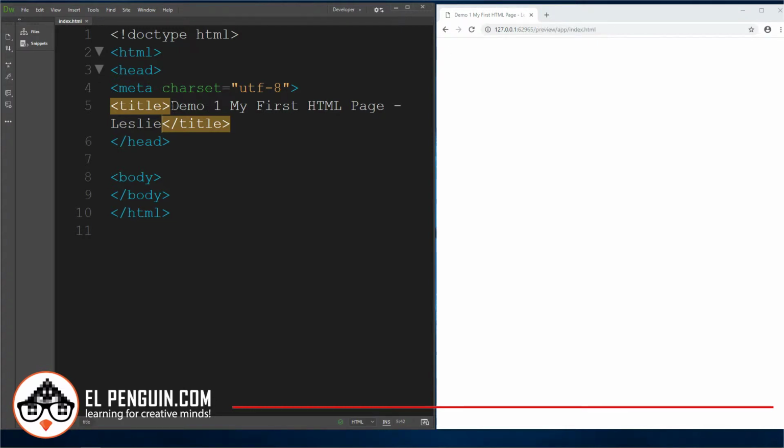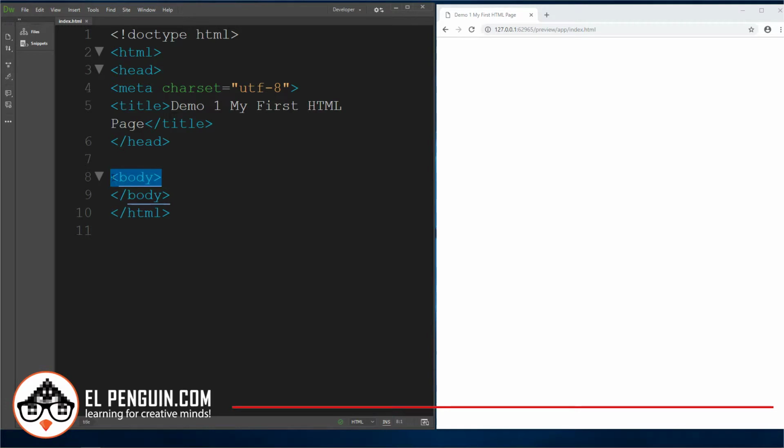Or I can remove something here so you guys can see my name. I'm just going to cut it. Control X is to cut. I'm going to save my file, and there it is, only Leslie. It automatically renders that into the browser. So let me put that back. Get rid of this so that we can keep our little title up there, demo1, my first HTML document.